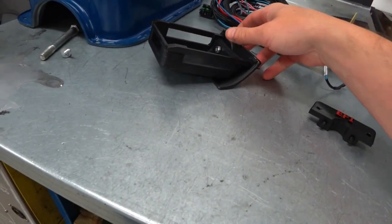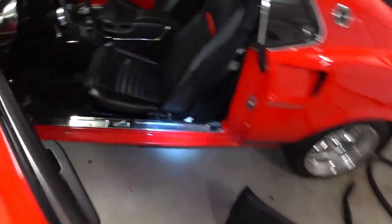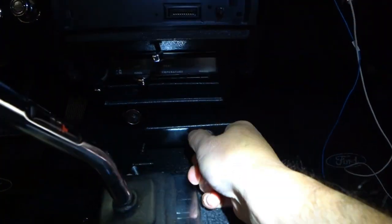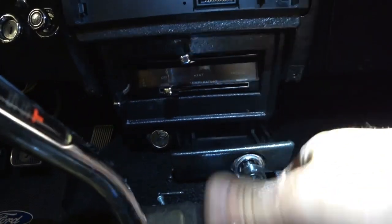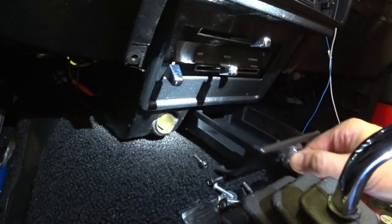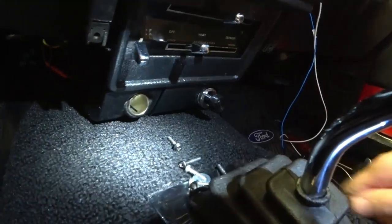I can show you how this fits in my car. It's going in this hole here. It's perfect. So you can just pull it out when I need to look at the display and move it in when I'm done.